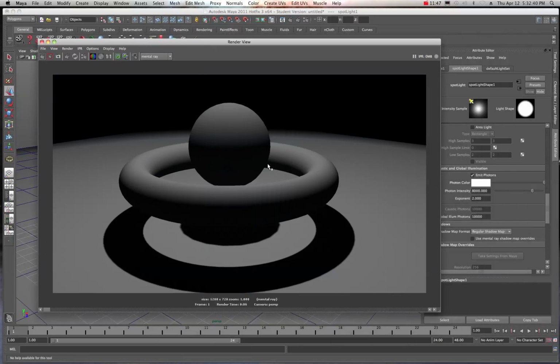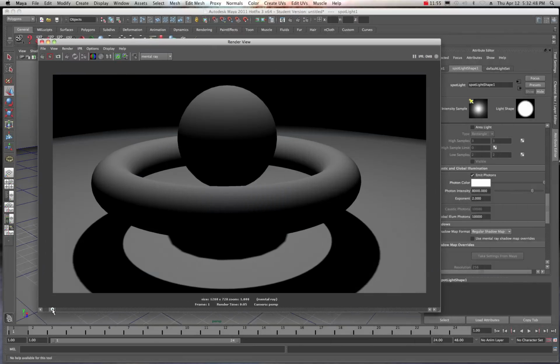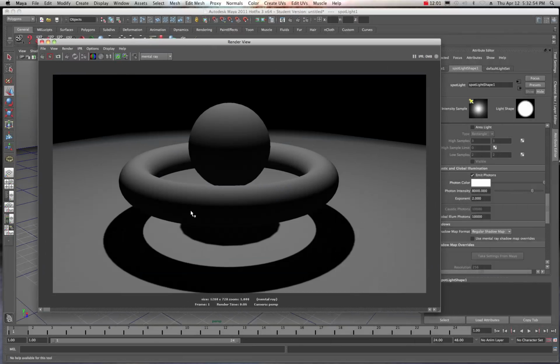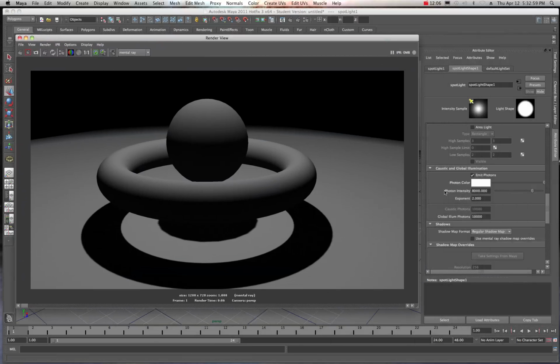And there it is. Okay, well, I don't really see that much change. I'm going to go ahead and save this image, and we'll compare it to the last one. And there's the last one, and I don't really see that much of a change. But I haven't messed with these values over here at all, so let's look at those first. The photon intensity is going to give us a higher intensity light value, basically, by upping this. So right now, by default, it's at 8,000. So maybe I want to try something more like 16,000. So I'll go ahead and click in, do 16,000 there.